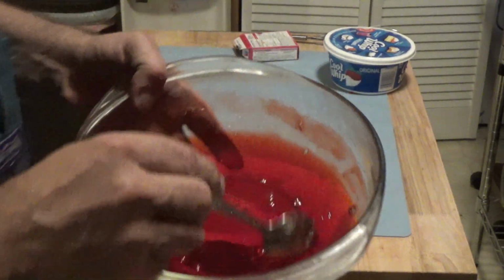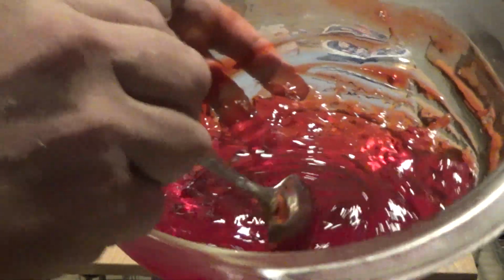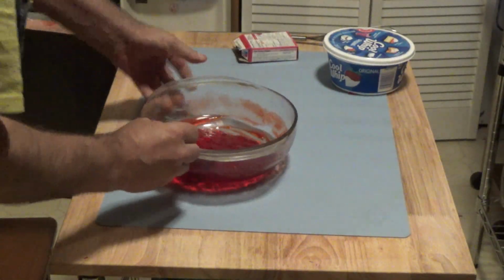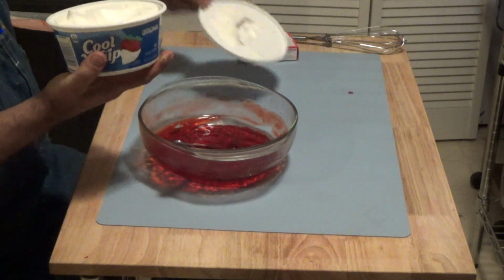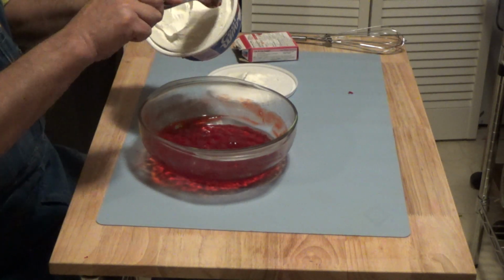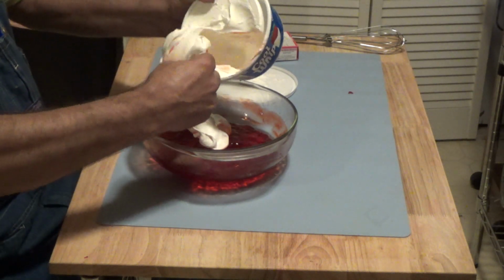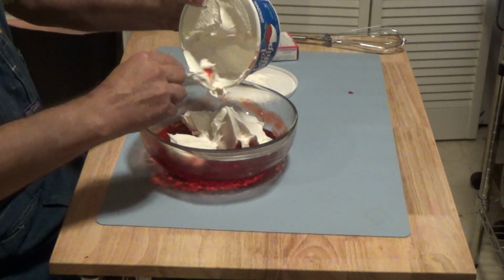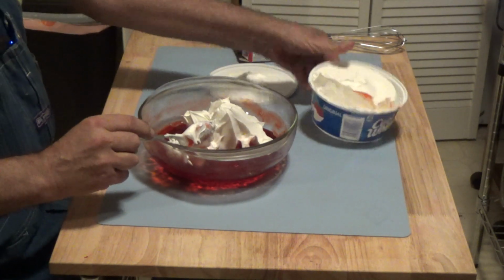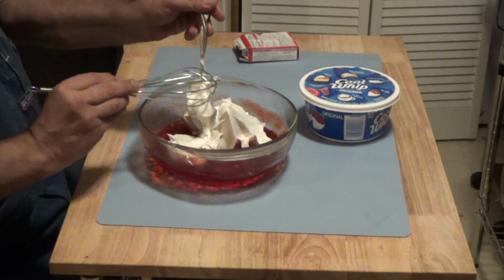Okay, so that's a little bit better. See the consistency of it? It's just wanting to set, but it's not quite set yet. And what we're going to do is take a 1/2 tub of Cool Whip, and whip that in to make the mousse.